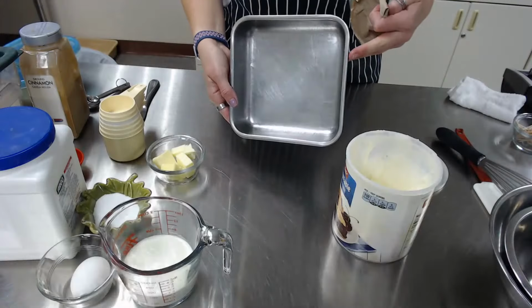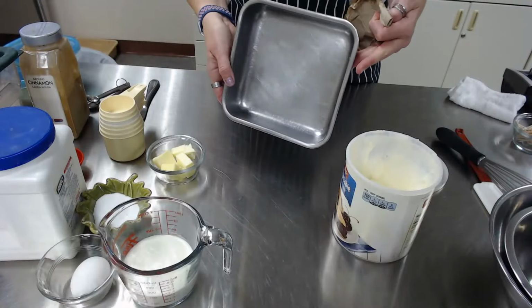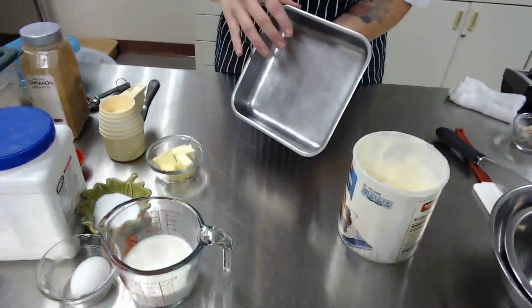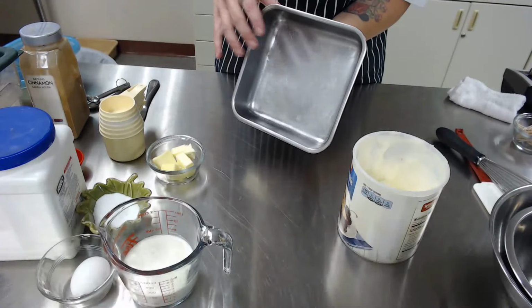You can't really even see it. You can see a little bit of a sheen on here. But the other thing you're not seeing is this white shortening. You're not seeing chunks of shortening on here. If you use a pan spray, it'll get nice and thin, but you aren't going to see big pools and big chunks of it.